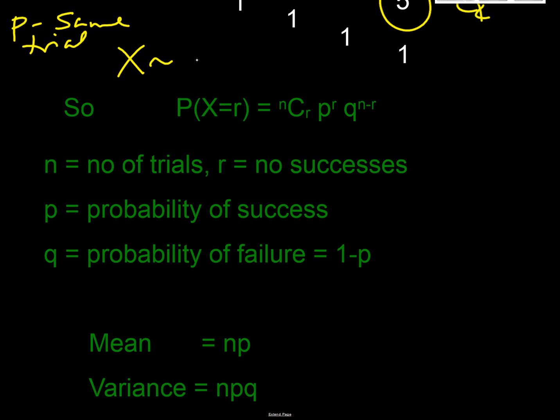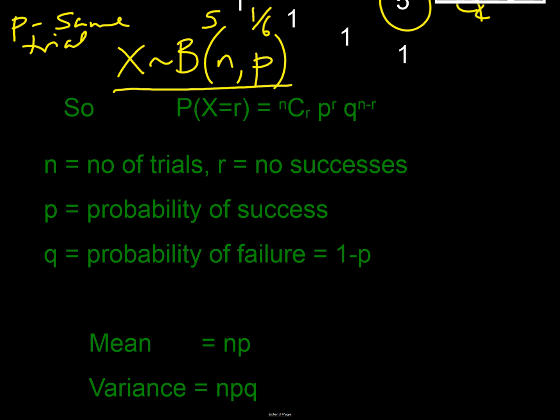X, our variable here, which is the number of sixes, is binomially distributed, with the n being the number of trials. In our case we did that 5 times, didn't we? And p is the probability of success, i.e. the probability of getting a 6, which we said was 1/6. And if these assumptions are fulfilled, we can avoid creating our tree, and we can just work out that probability there, which we can get out of our calculators, our graphical calculators, and the binomial distribution BPD function.